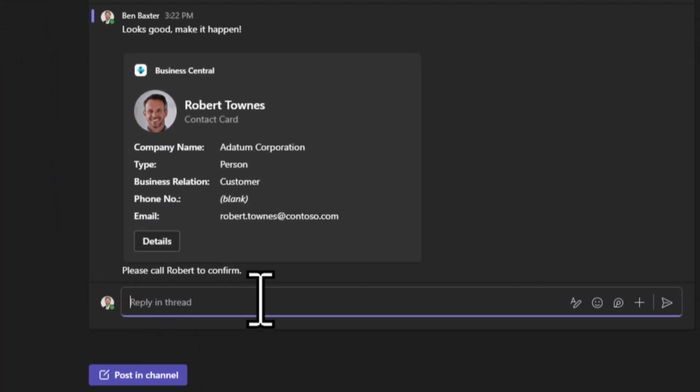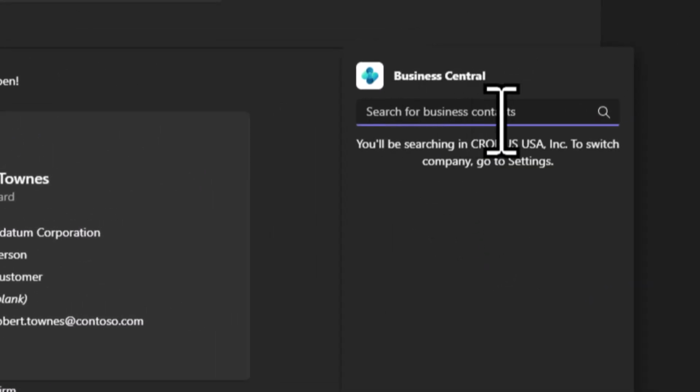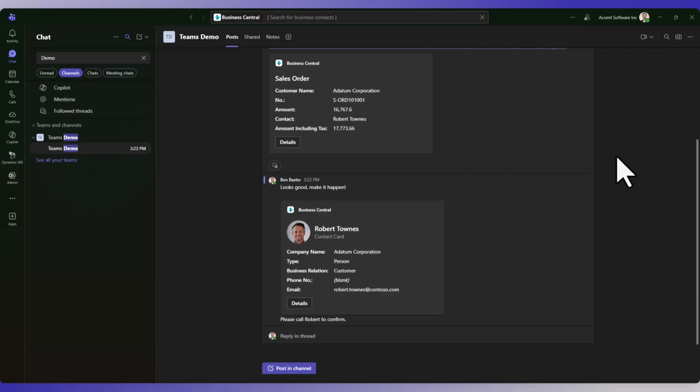Same thing down here when I'm replying to the thread and I'm using Business Central, I'm now searching for contacts and I have it specific to a company. So you do have the ability to change the settings, pick which environment, which company you're pulling that contact from. Those are all nice things to set up inside your Microsoft Teams to help your whole customer service and sales team feel more connected to your ERP data while just using the out-of-the-box capability. So this is not an add-on or anything like that. This is just base Business Central cloud capability and the Microsoft Teams platform.